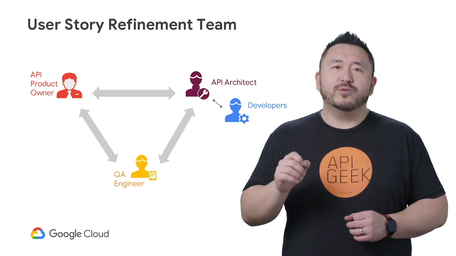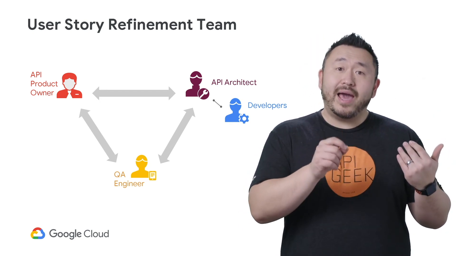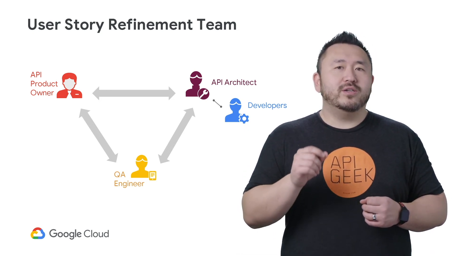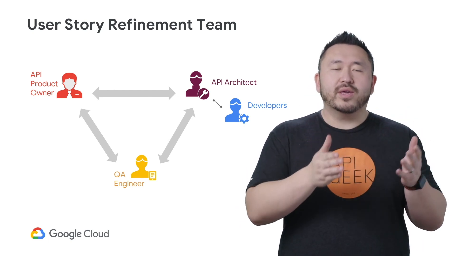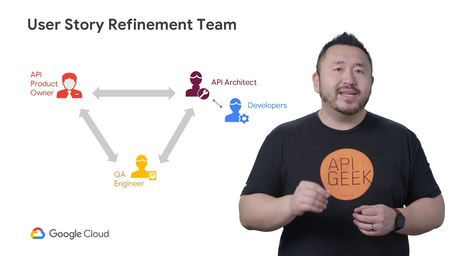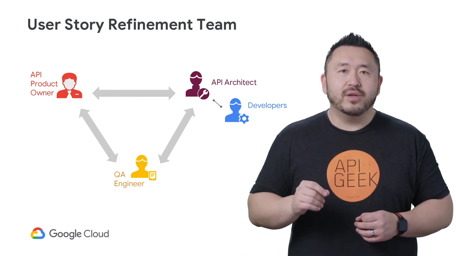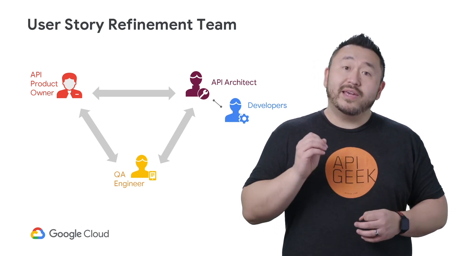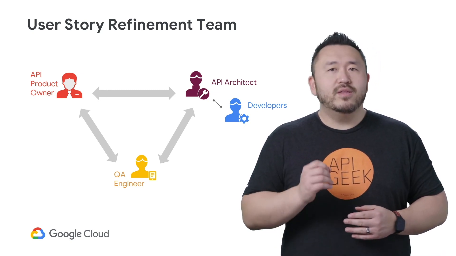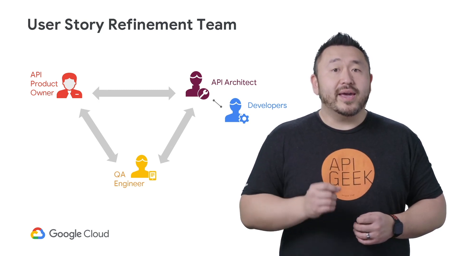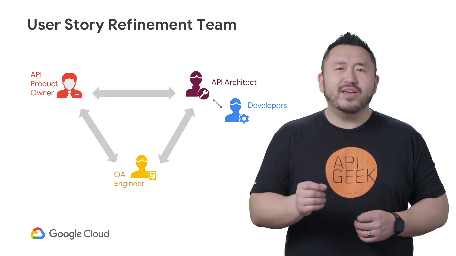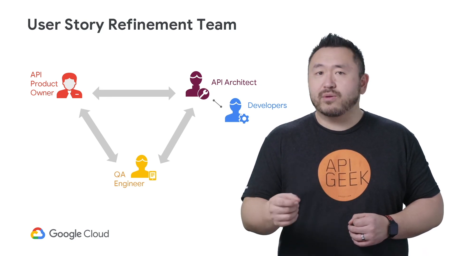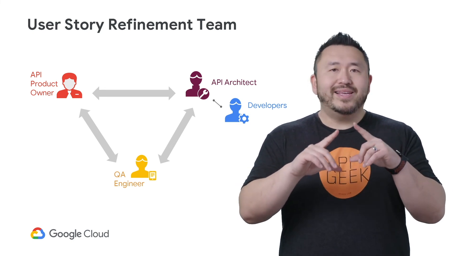The API product owner is responsible for selecting the user story from the backlog and elaborating the Gherkin format in detail. With many user stories in a sprint, this could be quite a workload and requires the product owner to have time and focus on critical thinking and writing. In some teams, a dedicated API architect is assigned to flush out the API specification and draw the sequence diagrams. In other teams, the API architect is there for consultation and design guidance while the API developers themselves perform this role. The QA engineer is responsible for preparing the test scripts and could take on the Gherkin writing from the product owner, though the QA engineer is heavily reliant on both the product owner and the architect's information about the API.